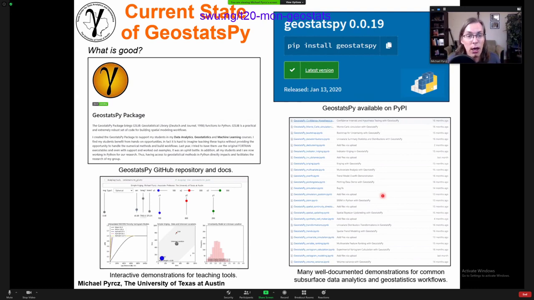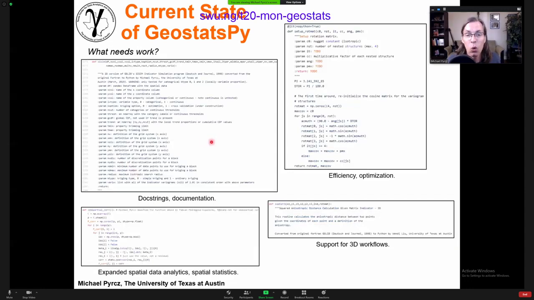I think this can be really helpful to people trying to get the job done or to learn how to use spatial data analytics. I think the interactive workflows as teaching tools are a great idea, and I'm seeing great responses from my students. It's all available on the PyPI repository, and we've made some efforts around documentation. What needs work? Anyone who looks in the code is going to find issues. Of course, there's lots that can be done with efficiency and optimization. There are good things on coding standards in Python. I have done a lot of basic function development, and you wouldn't believe it, I actually had 13 years of C++ full stack development, all object oriented, and I got a little bit lazy here.